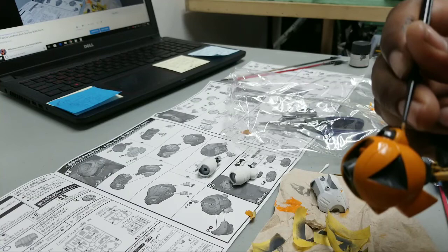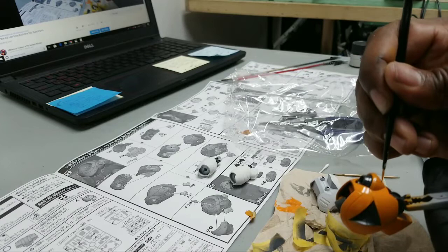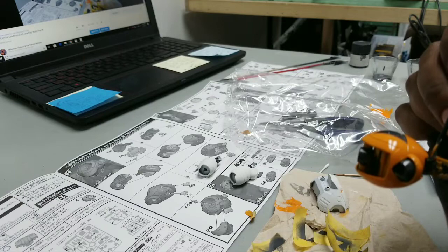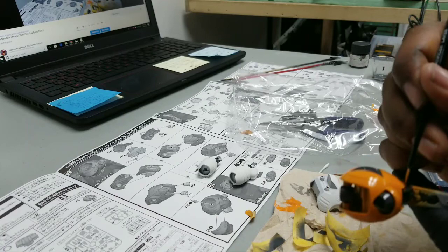So a couple spots for some reason. I thought I taped decent, but overspray is a little bit of a problem sometimes. So this is fine because this part here needed a highlight anyway, really. And this is going to be so gradual, you won't even notice it. Right. You got a little black dot there. It's not even a dot. That came right off. Not sure what's going on up here, but we're going to hit it just to get rid of it. So it might be a little bit of shade issues because of this. Maybe. Probably. But I'll try to play them off.